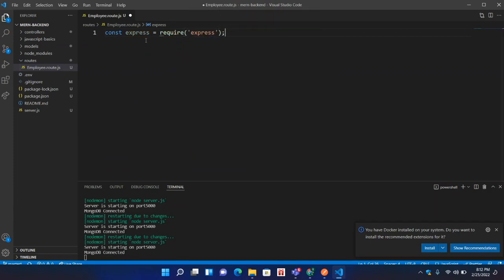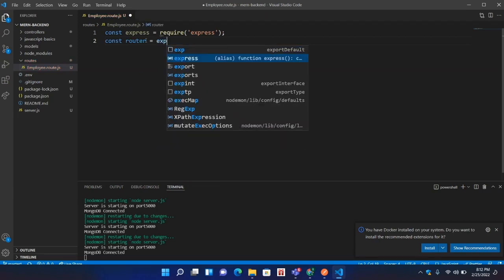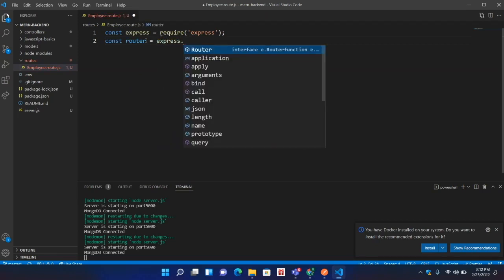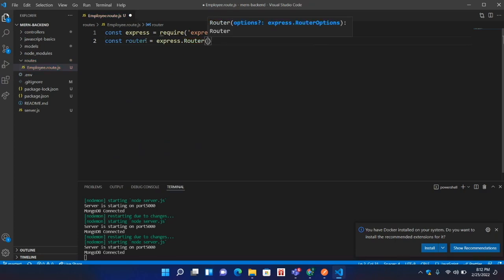Okay, right. Now, as I told earlier, we have something called router, right? This can be changed according to you, because there's not only one way, right, Rusiru? So yeah. So router, and what we have to do is call the express, and there we have a method called router.